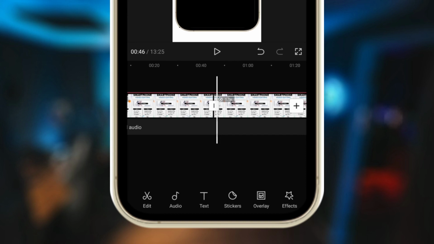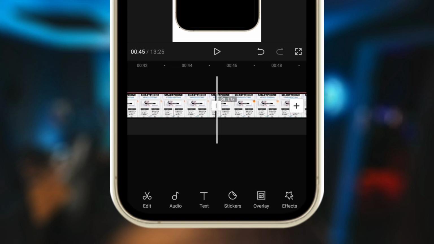And at the very stage where you start talking again, you are going to pause the video there and you are going to split the clip again. Now, before you do that, you should zoom out the clip so that it's easier for you. Now, this is the point where I started talking again, and let's see if I'm correct. Let me play from that point.